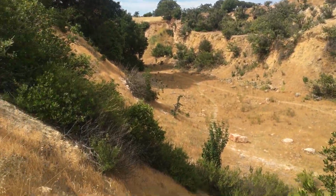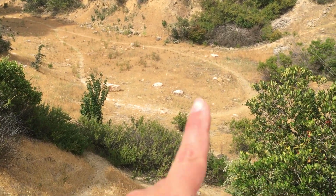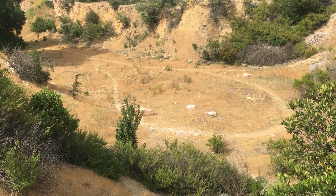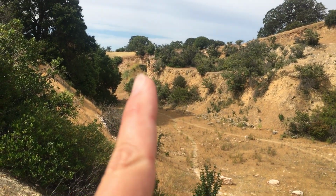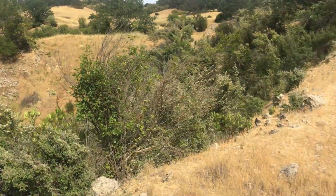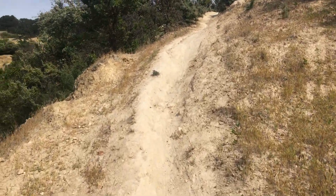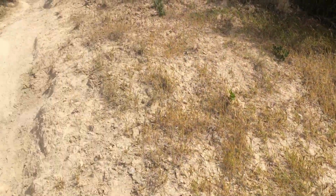Here's a cool little valley also. There used to be a rock formation down there in the center of that little loop that spelled out awesome. But somebody's messed with it and moved it around. These things changed a lot around here. But up on this hill over here, you may have seen the video I posted of the beehive. That's where that is. I'm sure it's still there. A couple weeks ago I was over there and it was still plenty active. You can see the honey dripping out of the hole.